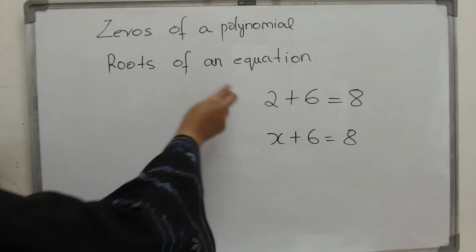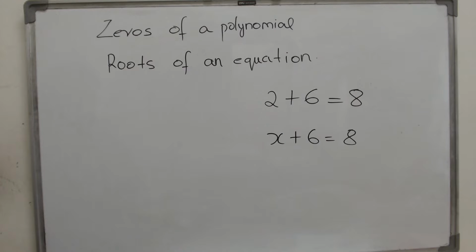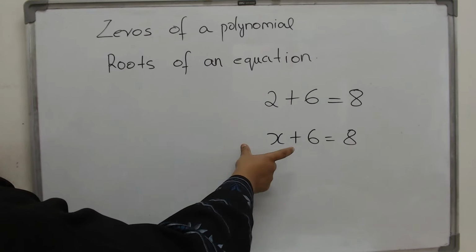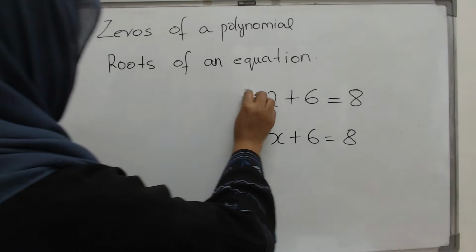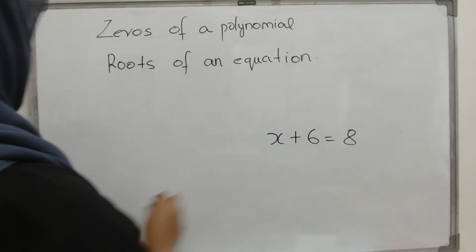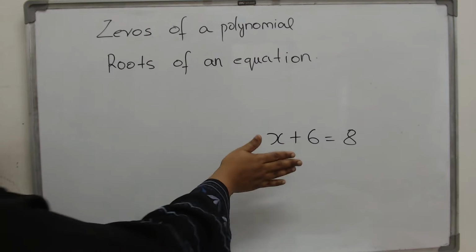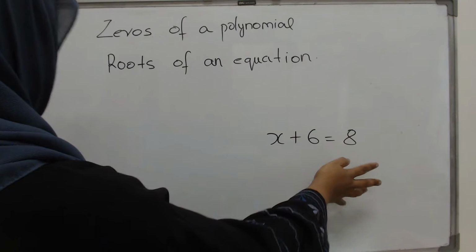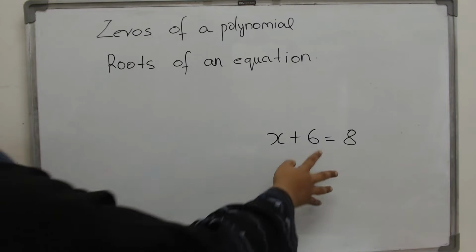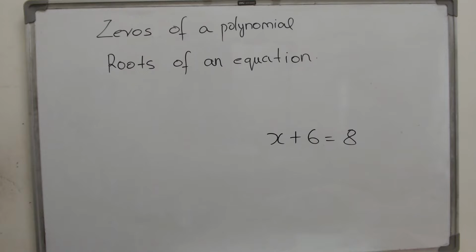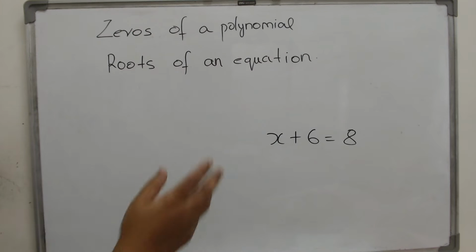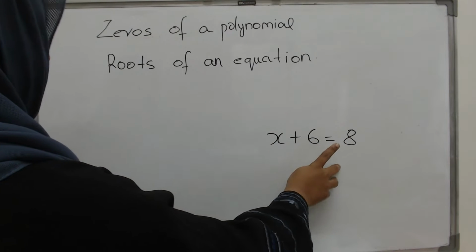The first one here is known as a numerical equation because it deals only with numbers. The second one here is known as an algebraic equation because it deals with variables. And this is our topic, so we don't need this. Now your equation has three parts. It has a left hand side and right hand side, known as LHS and RHS, separated by an equal to sign. These are the three components that you need in an equation: an LHS, an RHS and an equal to sign.